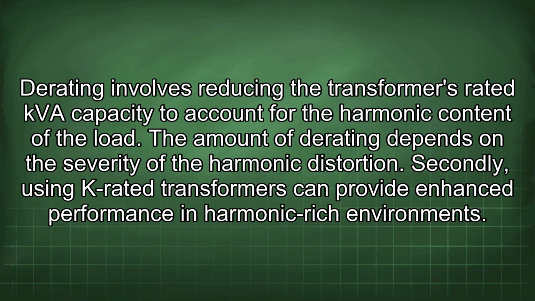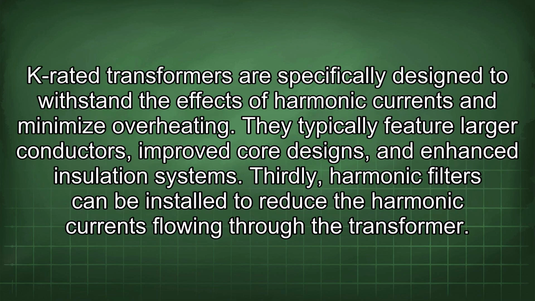Derating involves reducing the transformer's rated kVA capacity to account for the harmonic content of the load. The amount of derating depends on the severity of the harmonic distortion. Secondly, using K-rated transformers can provide enhanced performance in harmonic-rich environments. K-rated transformers are specifically designed to withstand the effects of harmonic currents and minimize overheating. They typically feature larger conductors, improved core designs, and enhanced insulation systems.